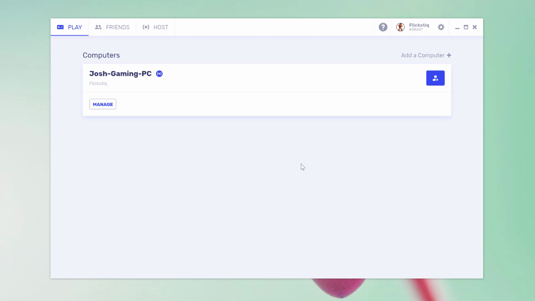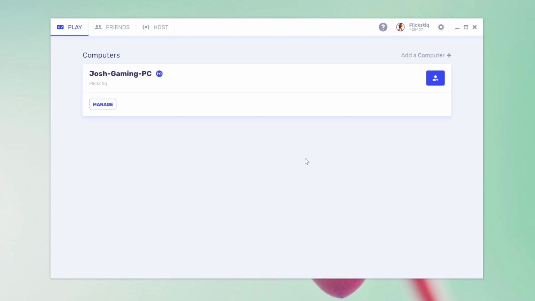Right away you'll notice that aesthetically it does look a lot better. The devs mentioned that they're using the same technology that is used with Discord. It's scalable. It works across operating systems, so it should keep the look similar, no matter where you go to enjoy Parsec. And just looking at it, it looks really good. Starting off, it opens up on the play screen after you log in. So you see I've got one computer logged in at the moment.